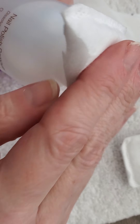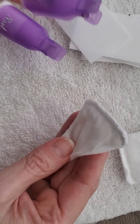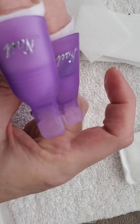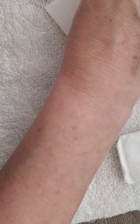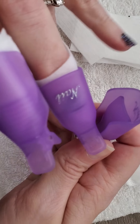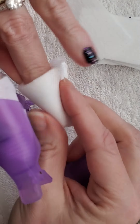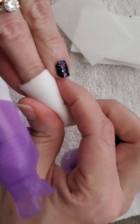I'm going to go ahead and do the rest of them so the whole hand can sit at one time. The next one I'm going to try with this thinner pad and see if it works any better — just one layer. Get it wet, and it takes a lot less polish remover too. You can see it working on the polish right away. I do have on glitters, so this is going to help keep those glitters from getting on my skin around my nail beds.